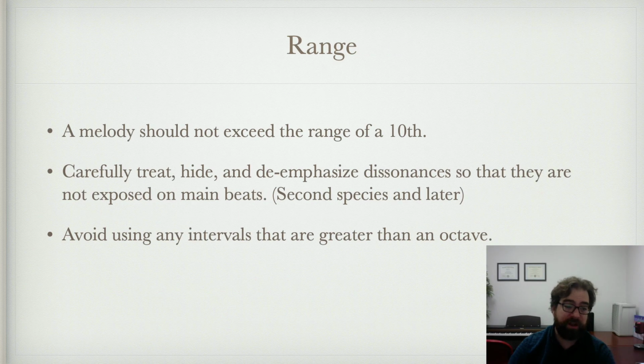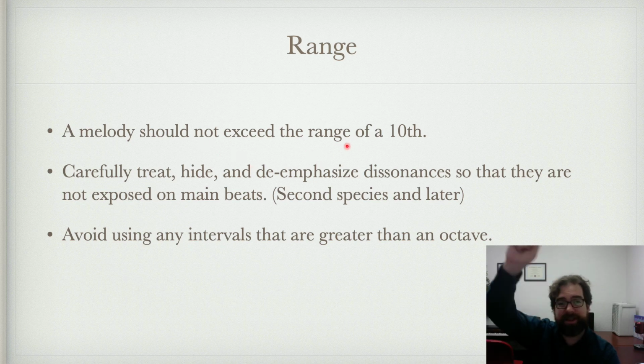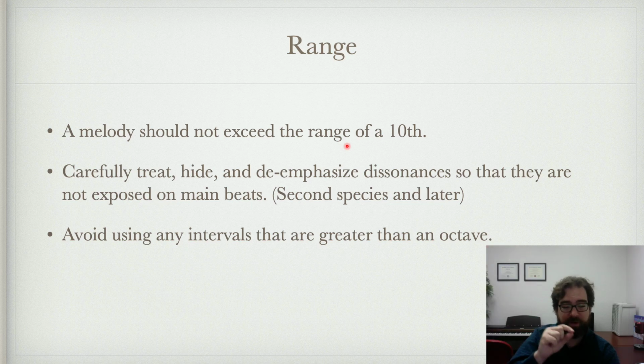The range of the counterpoint. Your melody should not exceed the range of a tenth. So if I have a C at the bottom of the staff, right below the treble clef, middle C, and I jump all the way up to an E on the top space of the treble clef staff, that's going to be a tenth, and that's going to be really hard for anybody to sing, so you want to avoid that.